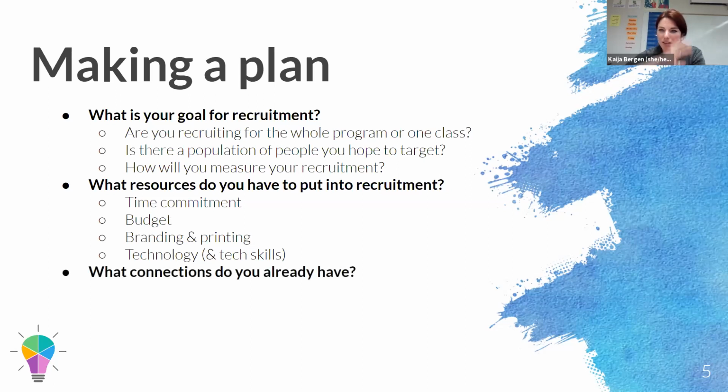And then our final overarching question that we suggest you ask is thinking about what connections you already have. So if you have email addresses and phone numbers from previous participants, maybe people who have already done something in your program or have reached out to you, but have not come through the door, make sure that you're assessing who you've already reached and whether or not those are populations that are worth reconnecting with, either to promote a new program or just to remind people that you're around.